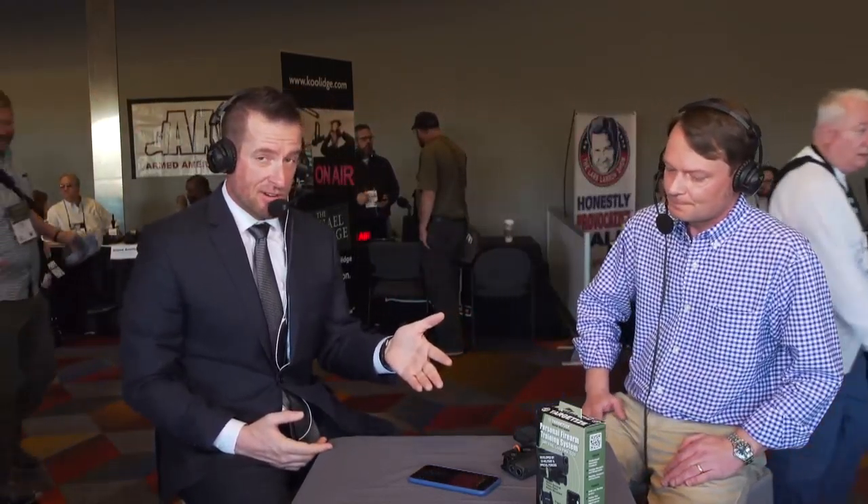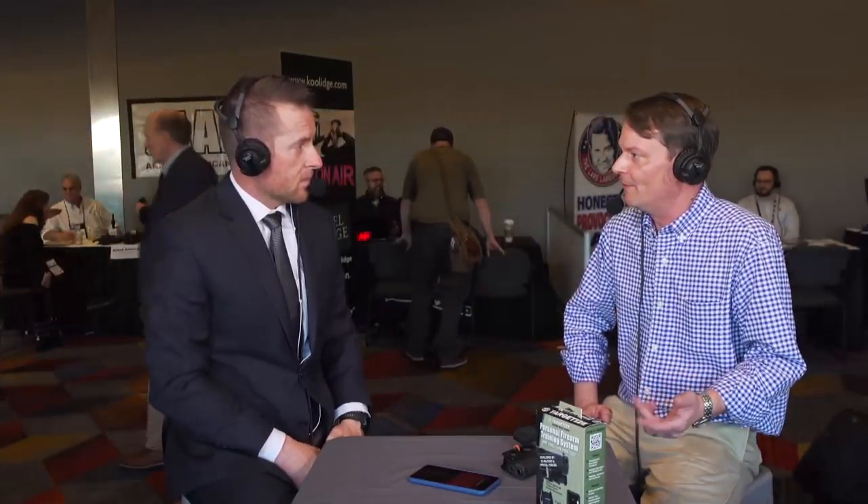That's part of developing good habits as shooters. Especially right now in winter, guys are looking for a way to train their trigger press and grip without having to go into those cold ranges. This is a great product for that. Kids will love this too — we added CO2 and airsoft pretty much for the kid factor. My son uses it. It's a great way to develop great habits.